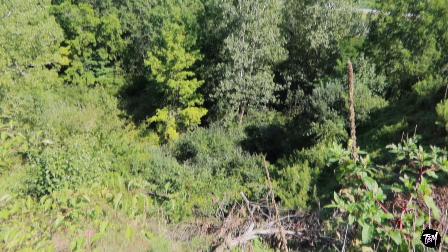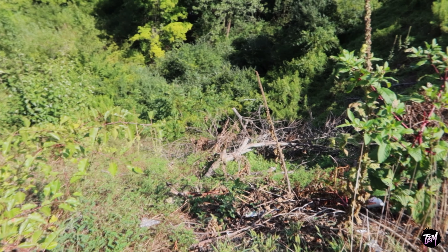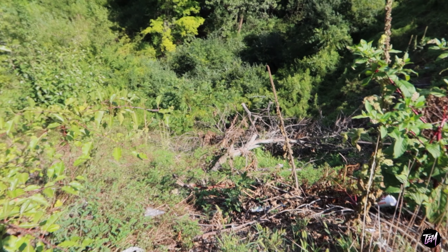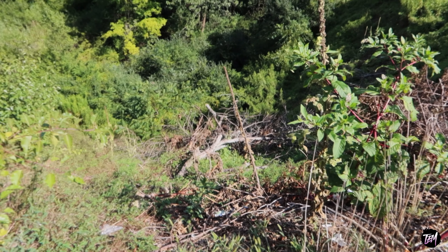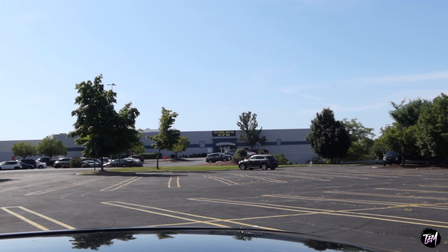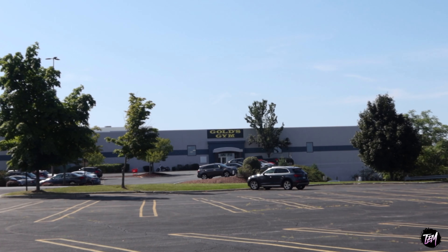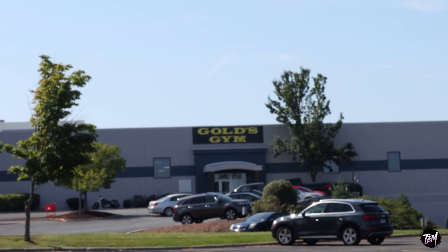How's the background look? How's the highlights look? This is the dead body spot right here. You guys want to see the dead body spot? Those are all very tall trees and they go down very, very far. Ain't nobody ever looking for no dead body down there. So if you guys ever need a spot to hide something, give me a call — I'll give you a fee and we'll get the job done. And here's manual — zoom in on Gold's Gym. And it's not tracking the right thing.